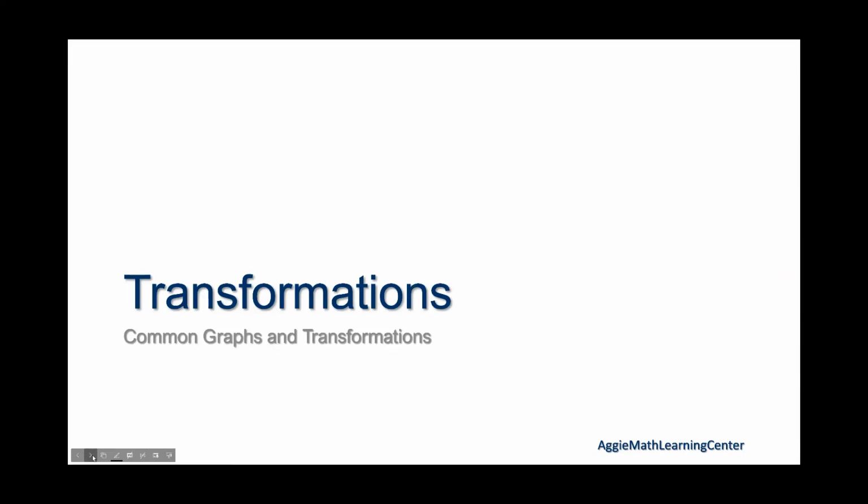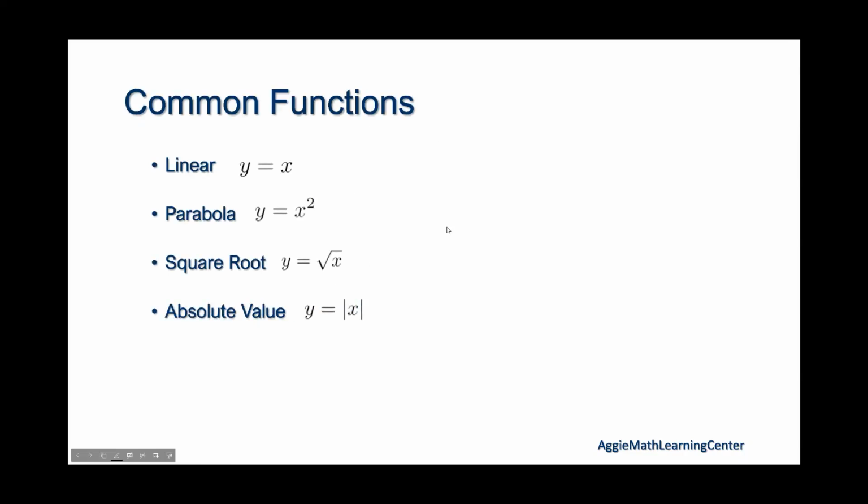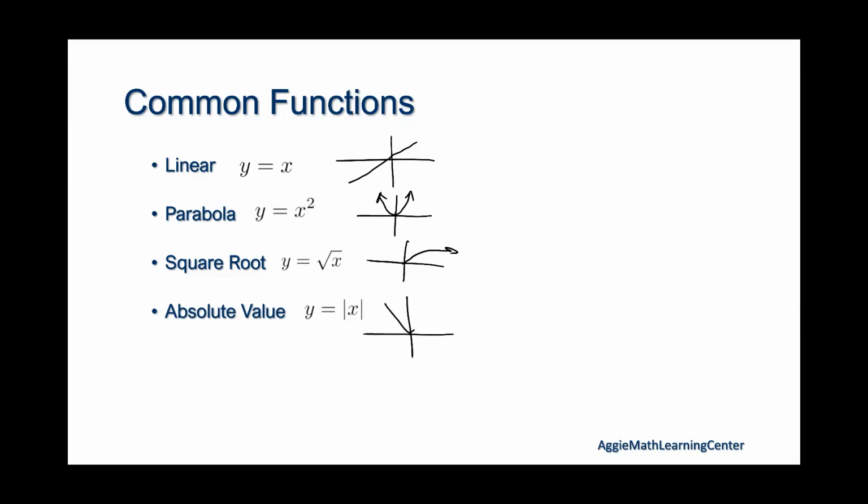All right. So that's our bit on lines and equations of lines. Now we're going to talk a little bit about transformations. So there are 4 parent functions that we kind of want you guys to be familiar with. We have y equals x, which basically graphed out is just going to be that straight line going through the origin. Y equals x squared, which is this parabola. Square root of x, which looks roughly like that. And the absolute value of x, which has this fun V shape.